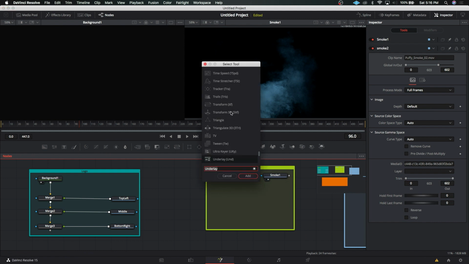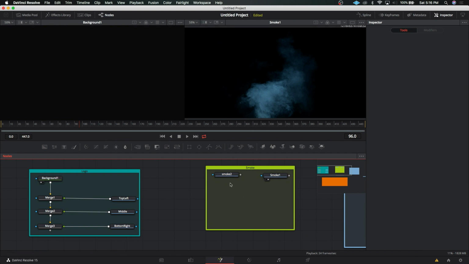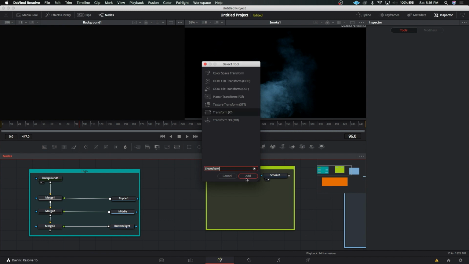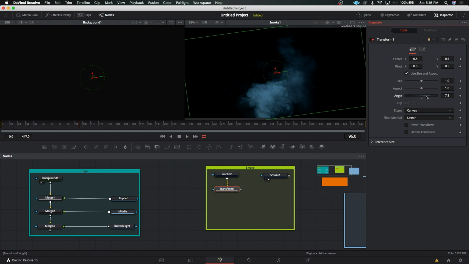So to flip these, we're going to do transforms. I've got one transform here, and we are going to rotate. Let me look at this. Oh, first I got to plug it in. Oh, that is a 3D transform. It's the wrong transform. That only works in the 3D system. So Transform XF. See, I got to do that. Okay, so now we can connect that in. Transform XF. Okay, so now angle.